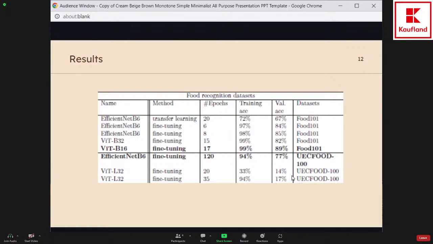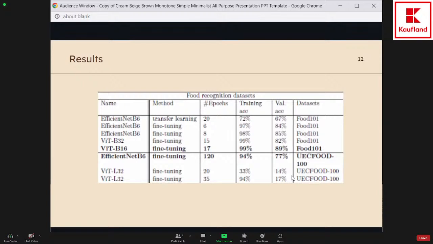Switching to the WEC Food 100 problem, the multi-label prediction, we used the EfficientNet B6, and we let it train for 120 epochs. The data set was kind of small, and we could afford this kind of number for the training. And the results were pretty good. I included just one experiment because I ran it multiple times, but playing with the architecture and the hyperparameters didn't help improve. Okay, keep it simple.